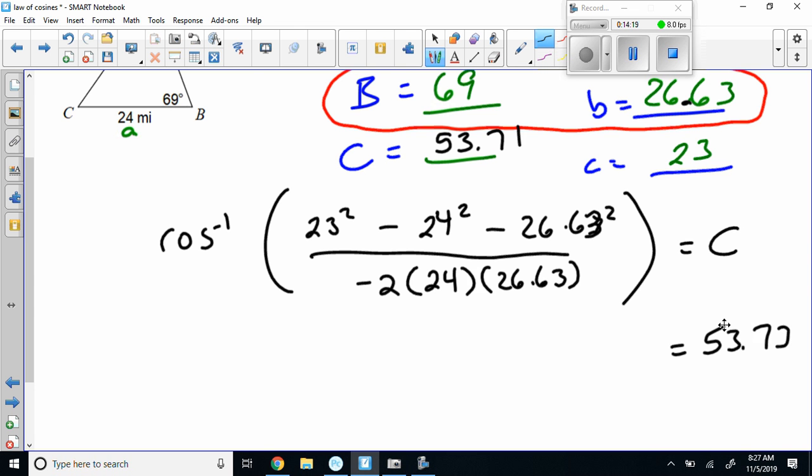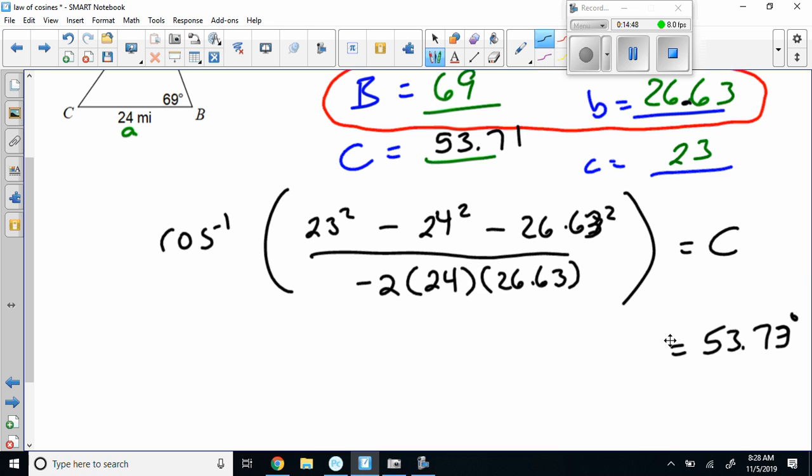Oh, I think I put it in. You got 26.63, it makes a difference. So, okay. Anybody confused about how we did that? Did everybody participate? Yes or no? Yes.